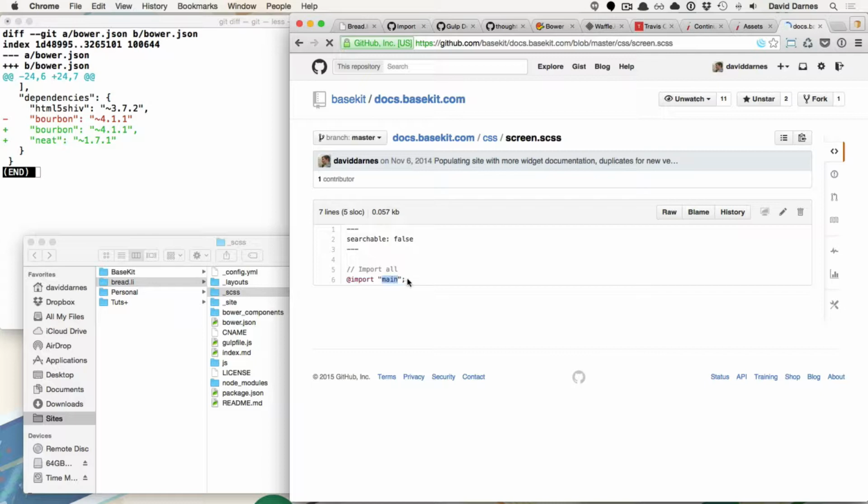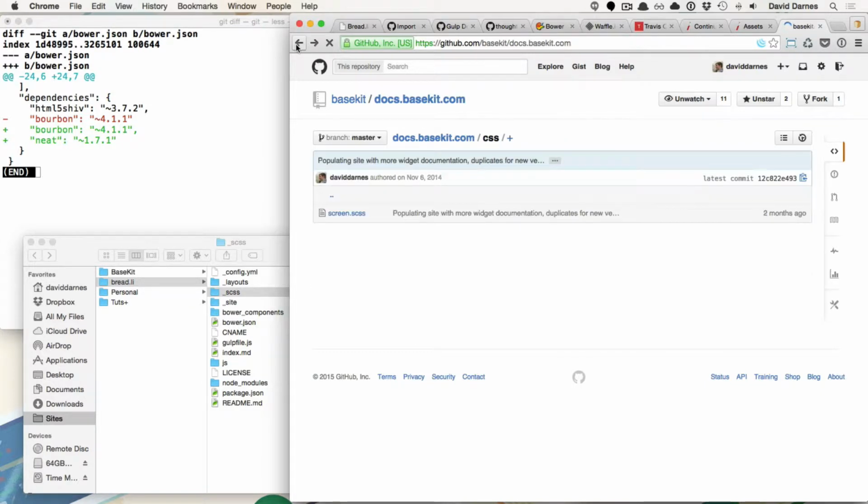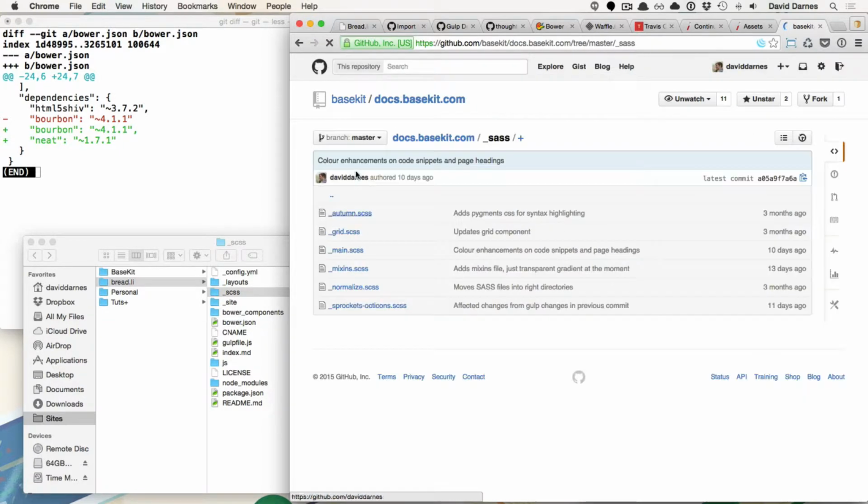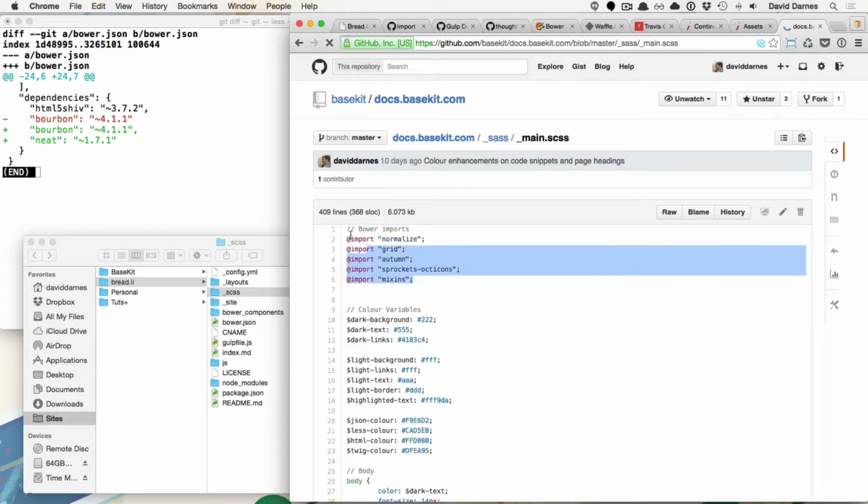All it's doing is importing main, and in this file I've got my main editing file that's importing all of these. While this was okay to work with, I preferred having my styles segregated from imports.